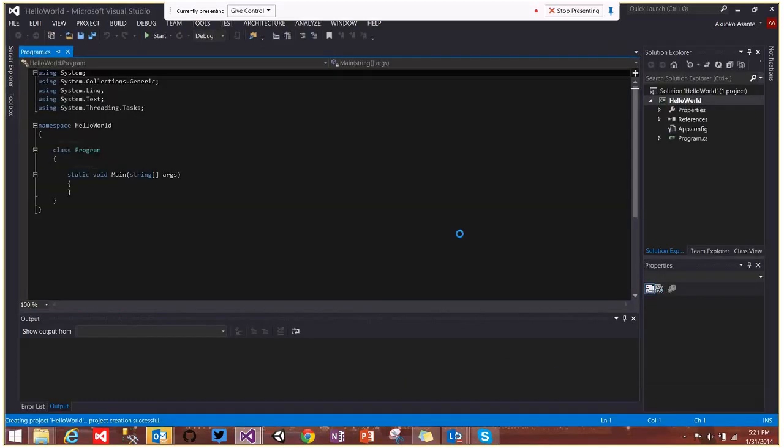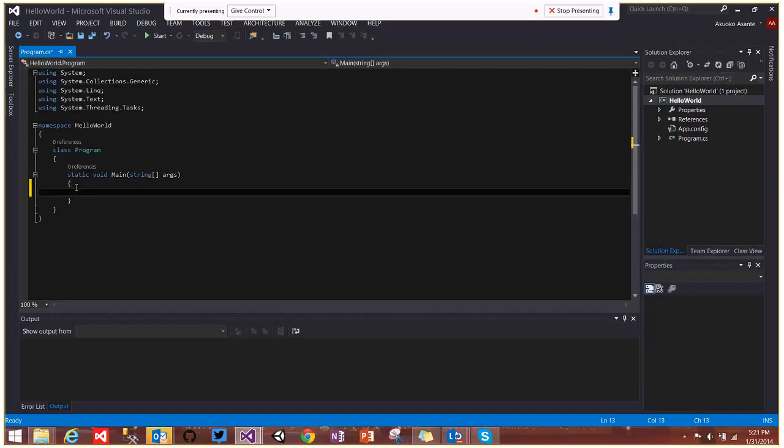And this would create the things that we'll need for our training. Don't worry about any of this, I'll explain them soon enough. So let's create our first program.